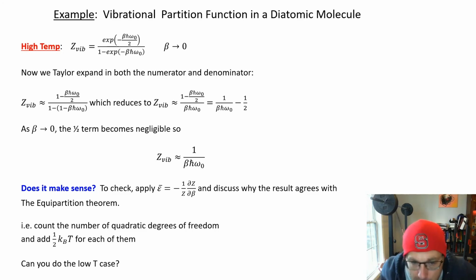So yeah, this is a little bit of a shorter example. At this point, I want to say that we're going to be done with Chapter 6 of Schroeder, and we're going to move on starting next week to Chapter 7, where we talk about real quantum statistics. It's kind of interesting that even though we've been using quantum energy levels in Chapter 6, we're not really doing quantum statistics. And so I'll say more about that in the next mini lesson. See you later.